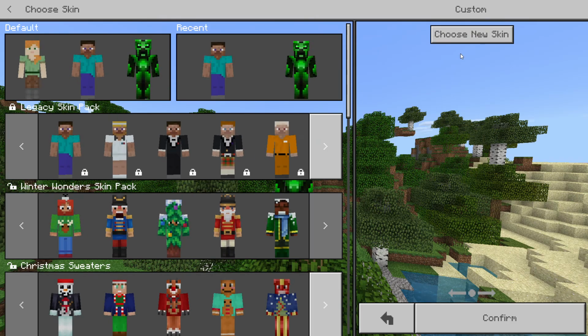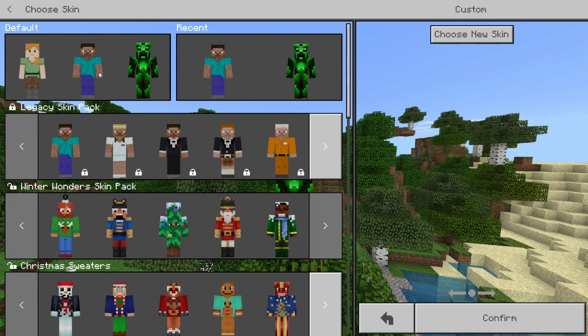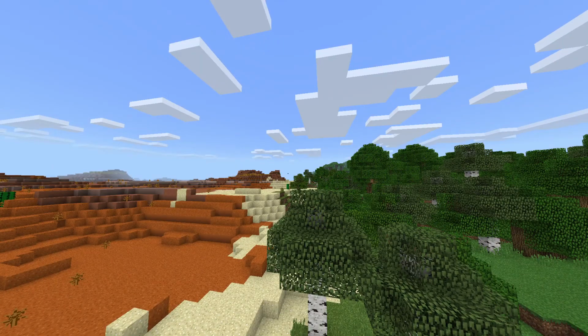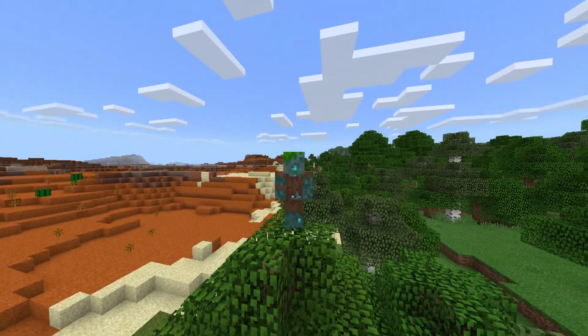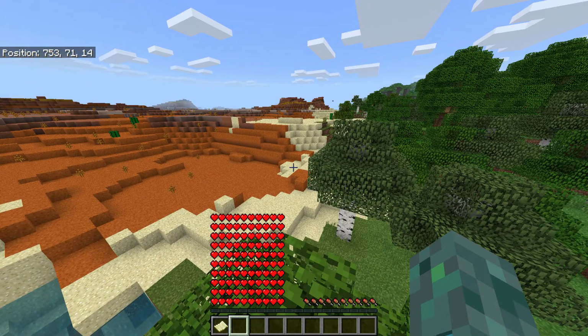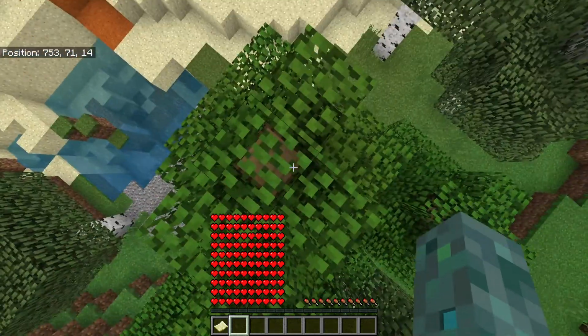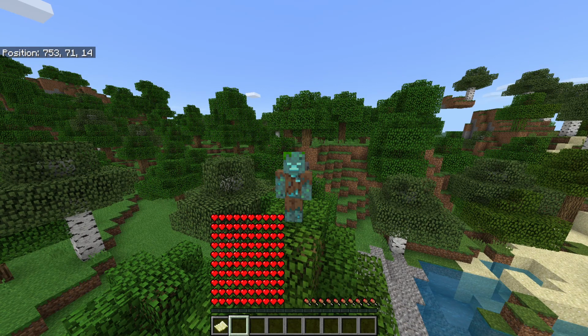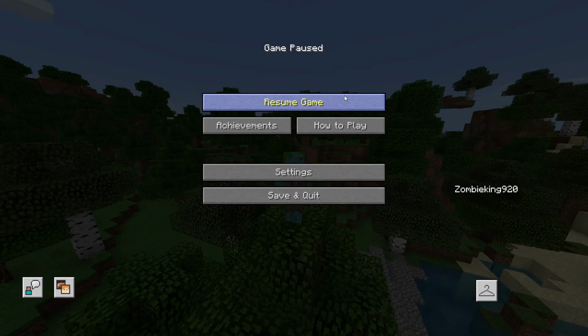Let's check out the next skin, guys, because I think we got 3 more skins to go here. Alright, we'll check out this one. This is the one I've been using on my videos. This is the Drowned skin. It does have some 3D textures as well. This skin is the skin of one of the brand new mobs in Minecraft that you find in the oceans. Pretty cool skin.